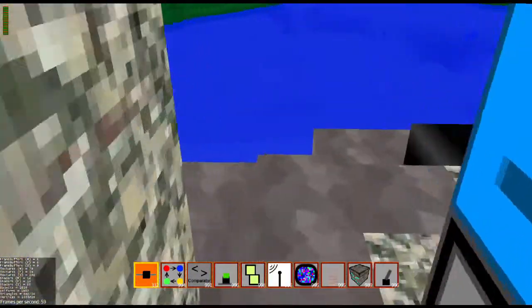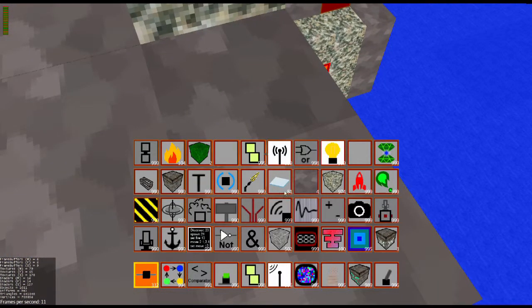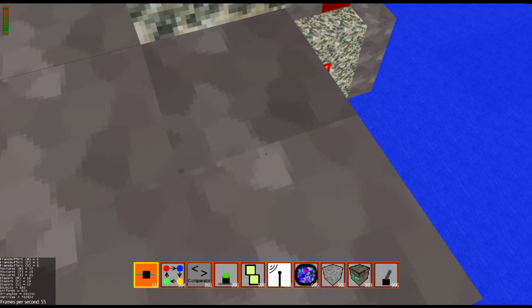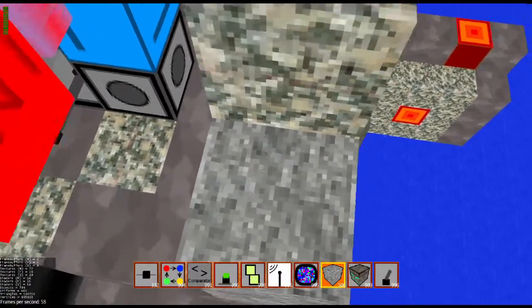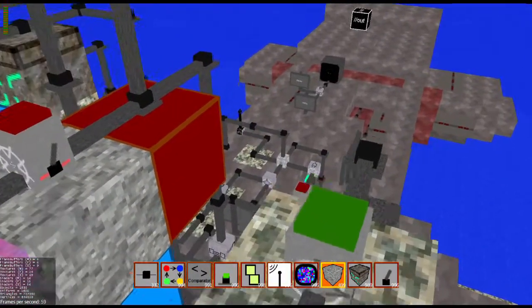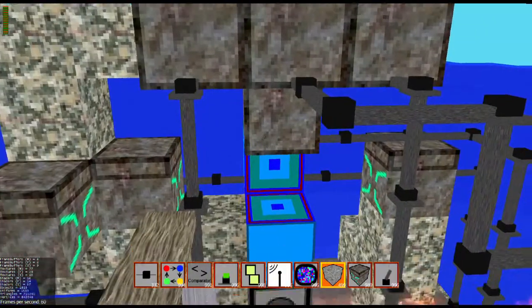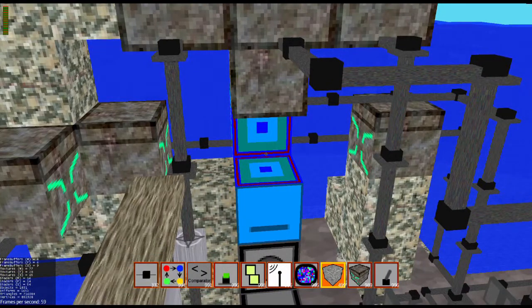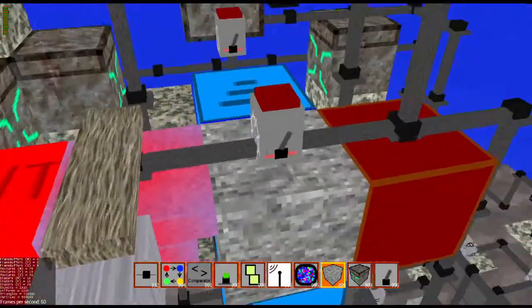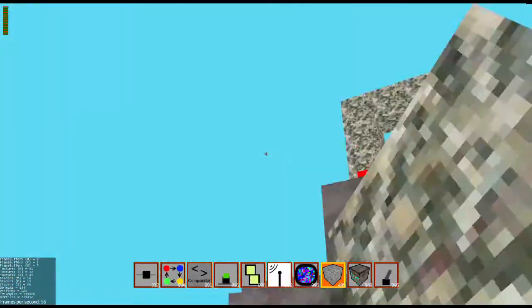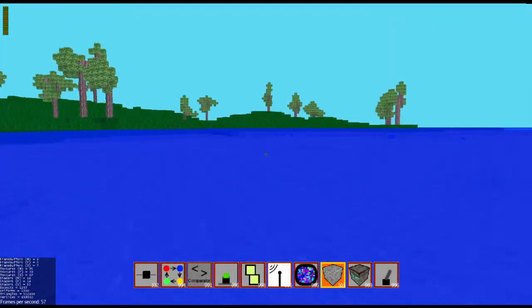So I'm now going to go have a look at it from up here. I'm going to be very careful not to put anything in its way, because that would not end well for anything. Probably relatively safe to stand up here. So if it goes, and then you can see again, stone, rocket, anti-grav, TNT, and then you can see the circuitry. Oh, and then the whole thing goes wrong and explodes.